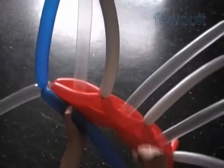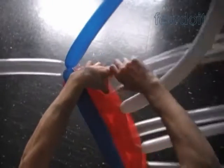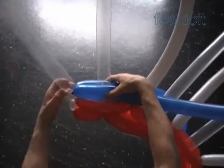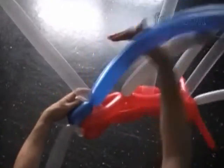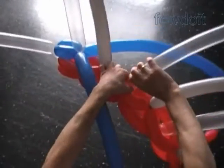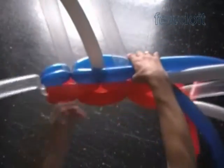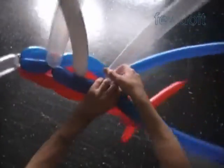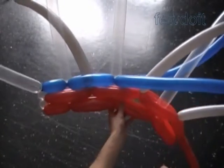Plug the free end of the second clear bubble with the nozzles of the balloons of the third row — I use blue colors here. Twist the first clear about two inch size bubble of the next connection balloon. Now we twist the first short bubbles of the third row, locking them with the corresponding connection bubble at the same time. The next gray connection balloon we place between row balloons. Twist the next clear connection bubble, twist the next regular size row bubbles, and lock the free ends with the corresponding connection bubble. Work in this fashion to the end of the row — we work the entire sculpture using this technique.